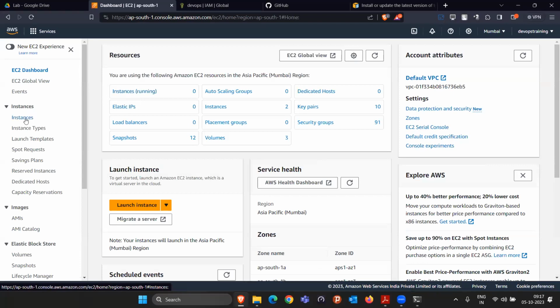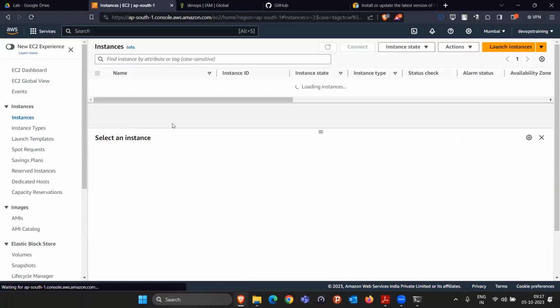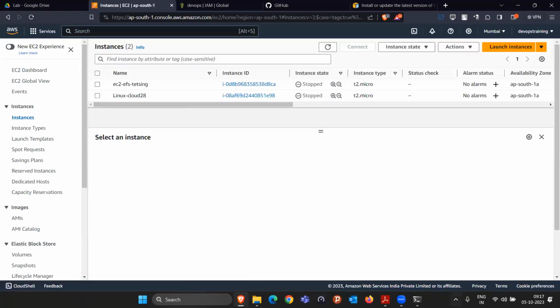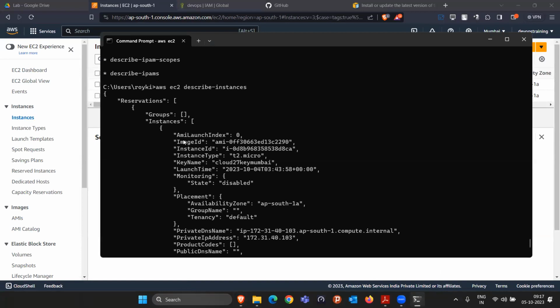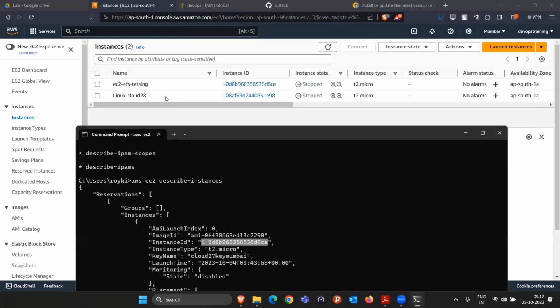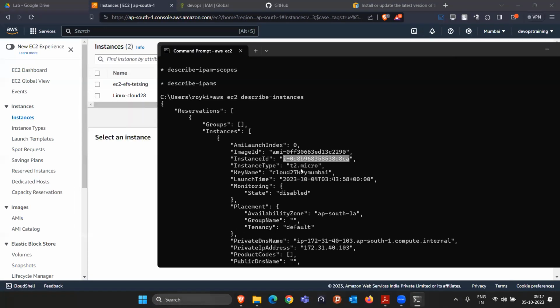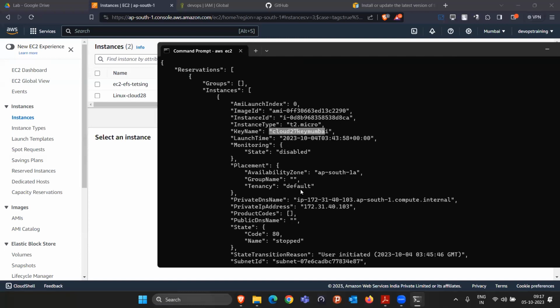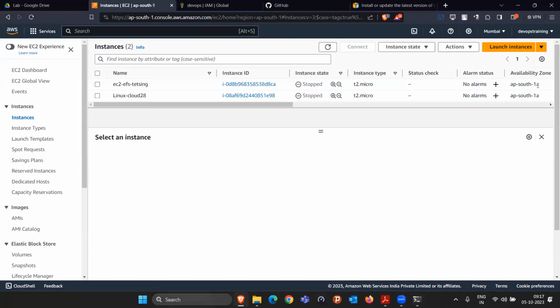Okay, so in my account, if you ask how many instances there are in total, there are 2 instances, right? So here they are also telling that you have an instance running from this image ID with the instance ID D8CA. Is it correct that my instance ID is D8CA? Okay. And after that, they are providing that your instance type is T2.micro. You are using the Mumbai region. Other than that, the first instance is running in 1A. See, it is running in 1A, T2.micro. Everything they are providing us.